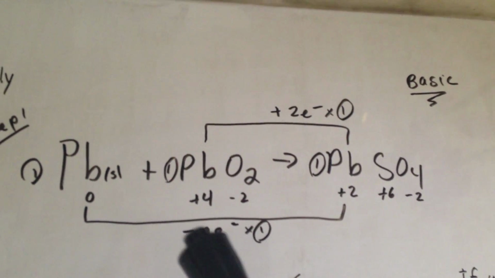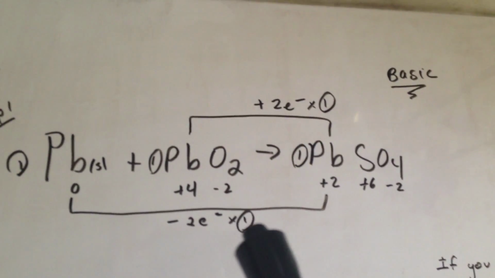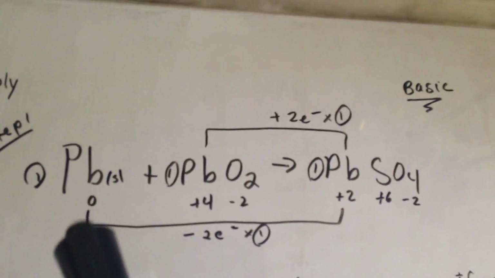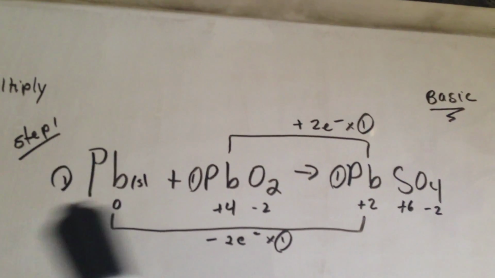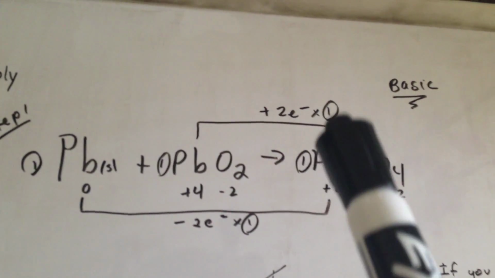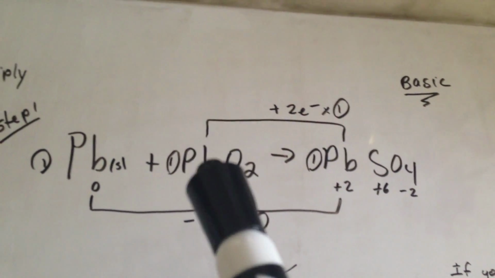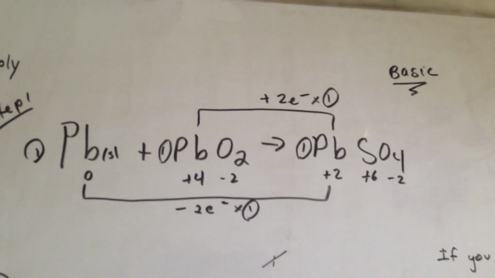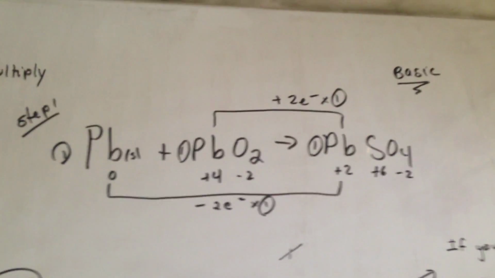So what happens here is you follow along. So this is a 1 coefficient. You follow along on the bracket, and then you put a 1 there. Follow along on this bracket, you put a 1 here, okay? Same thing with this one. Follow along, you put a 1. Follow along, you put a 1 here. So that's step 1. It's actually faster than this. I'm just trying to explain.